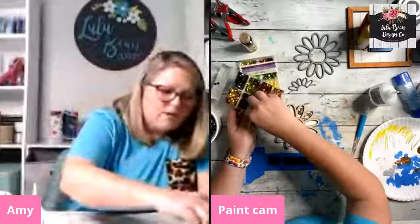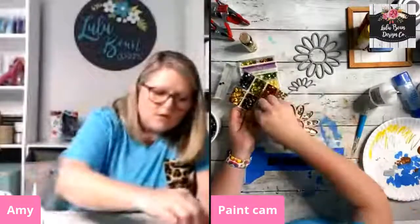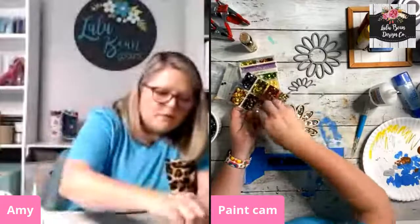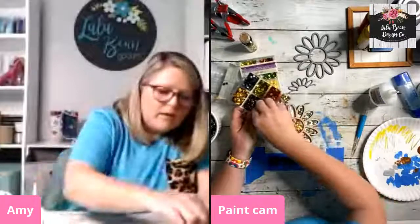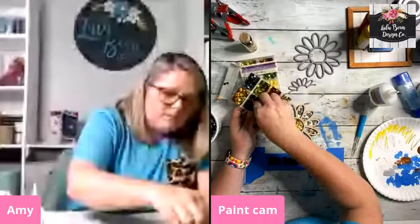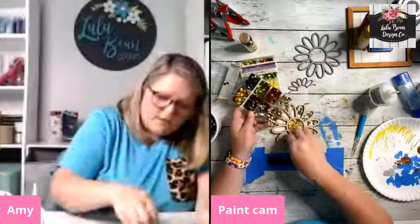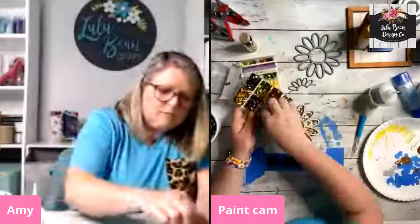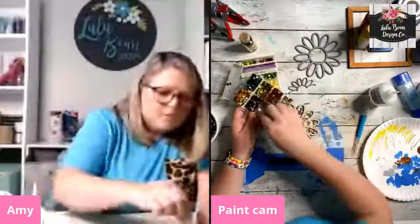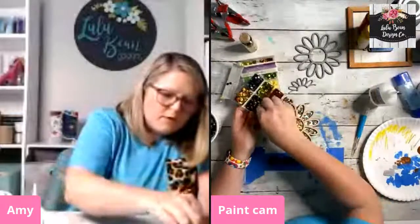We're going to throw some white in there too. It might be a little tedious for me to dig that white out, but I'm going to have to put some white in there or else it's not going to look like I want it to look. And yes, I know there's some gold going in there. I'm going to get it in a minute. I'm trying to grab mostly silver here. But there's other colors mixed in with my silver.